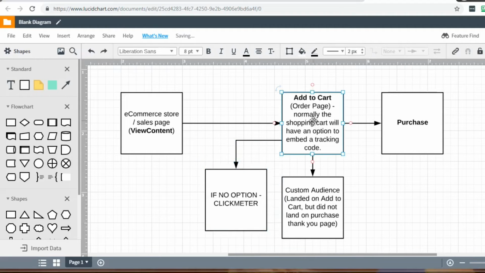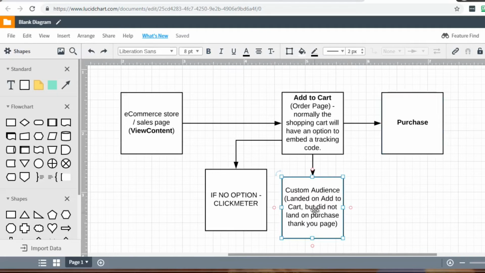And then, of course, we have add to cart, and then we have purchase. And then, like I said, you have these three pages. So 1, 2, and 3. Now you want to basically create a custom audience. Think of some logic here: if then this happens. If somebody lands on here, which everybody lands on here, and then some people click on add to cart, and for whatever reason, they decided not to go here, we want to add them into a custom audience. And the reason why is a custom audience is basically a segment of people who have taken a certain action.